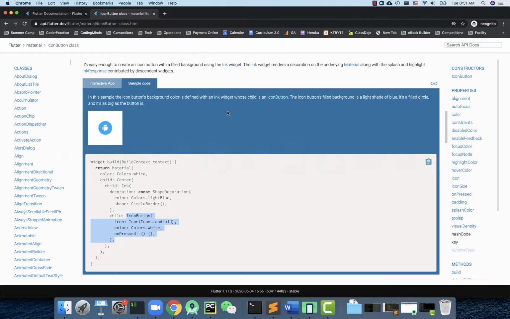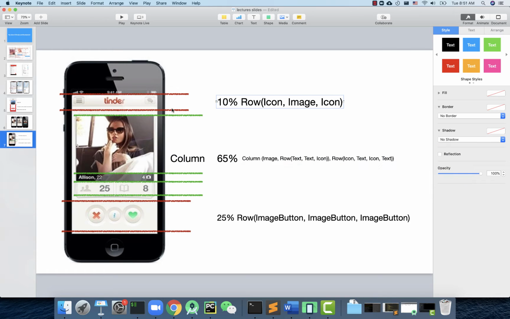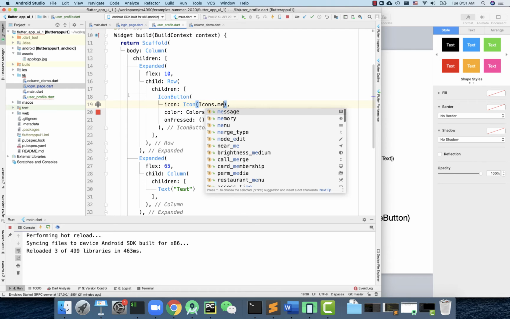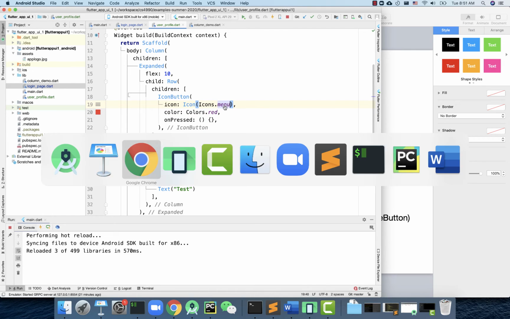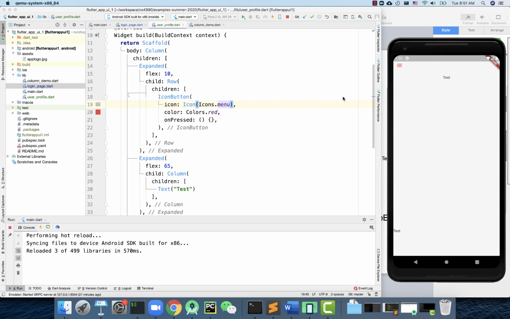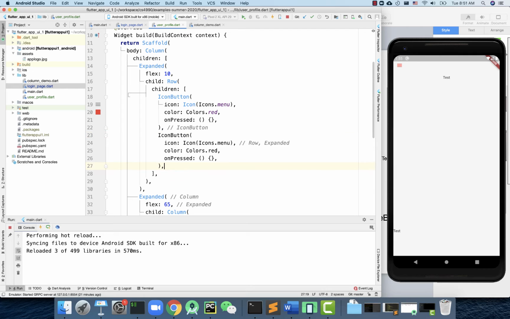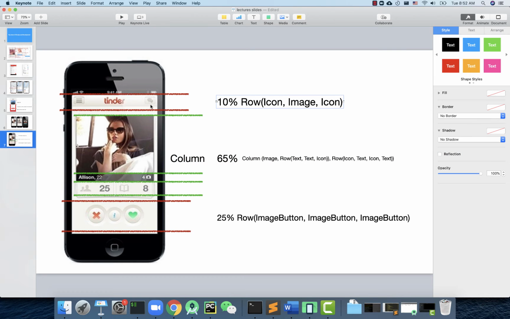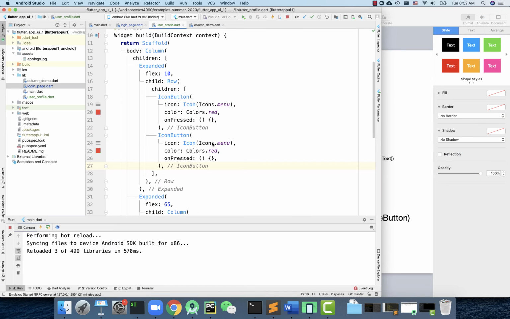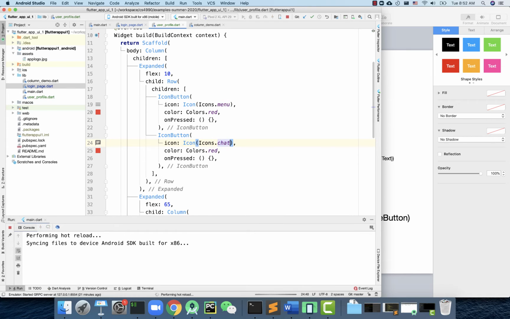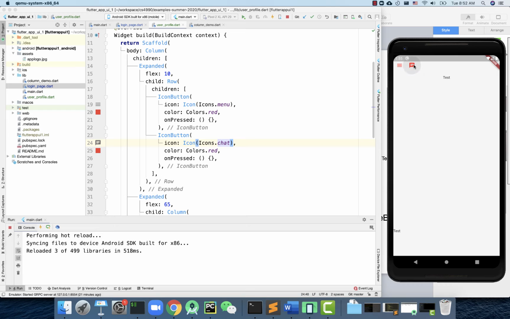And then let's see the design here. This one is based on the design here, a little hamburger icon, right? So the menu. Let's see if there's any kind of menu. Yeah, there is. Let's rerun this one and it becomes the menu. All right, so that's the first one. Now we also need another one at the end, which is a little messaging, right? Chat. Do we have a chat? Yeah, we do have a chat. All right, run this. We got another chat.